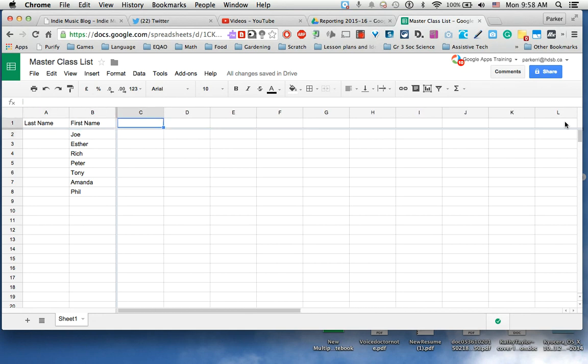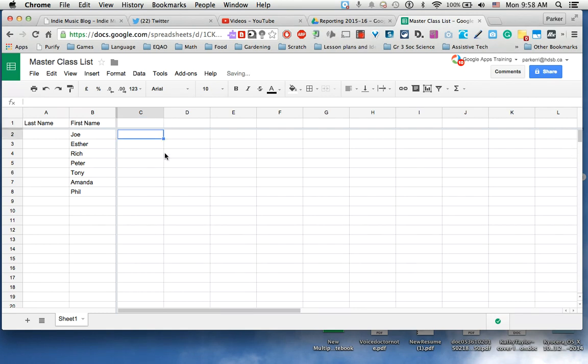I do the same for the top row, because if I put test 1 here, and let's say I had 23 students, and a bunch of different assessments, I might have to scroll back up and see where I put test 1 and what column it is in. If I do it this way, my labels always stay at the top as well, so that helps too.